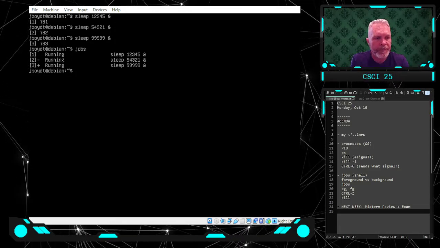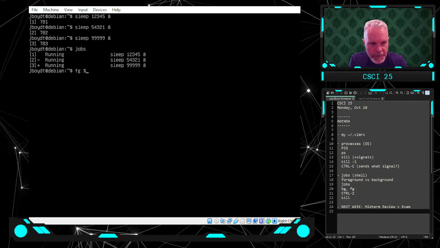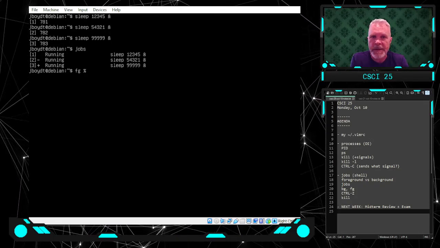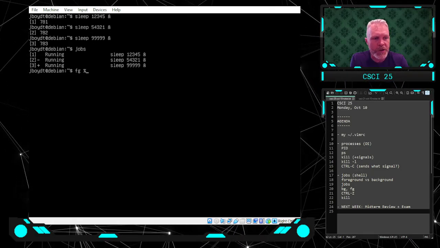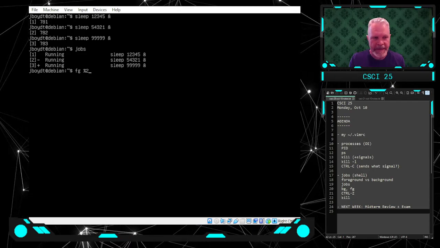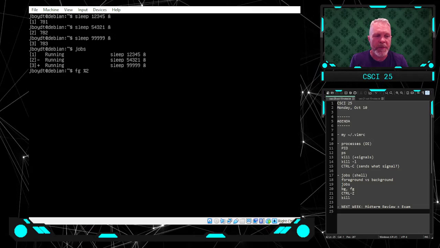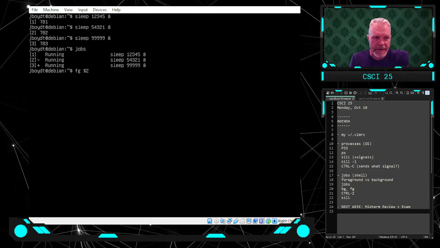So let's foreground. We can use the % sign to target something other than the top item in the list. Let's grab item number 2. By the way, the minus is a shorthand for number 2 in this case, and the plus is a shorthand for number 3, if you see in the little listing.